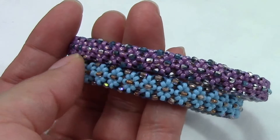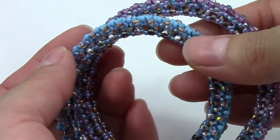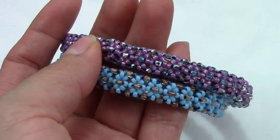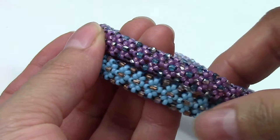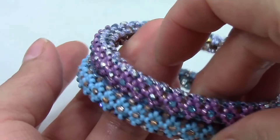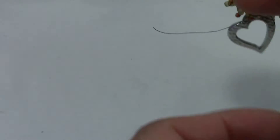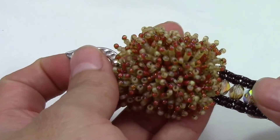I also have it on Etsy. I'm preparing some kits — I'm going to have them available probably in these two colors. I haven't decided yet if I'm going to have more colors. I wasn't really prepared to sell this because I was sure it was going to be published. I hope you guys like it and go buy the PDF instructions. Now let's talk about the tutorial.